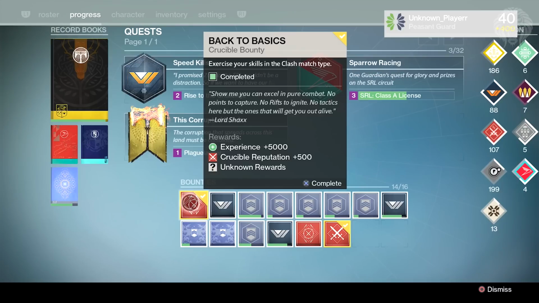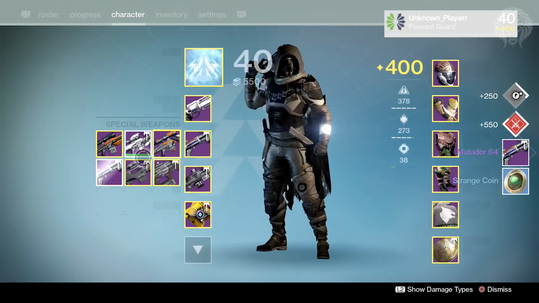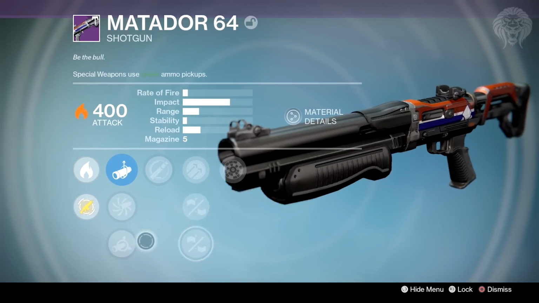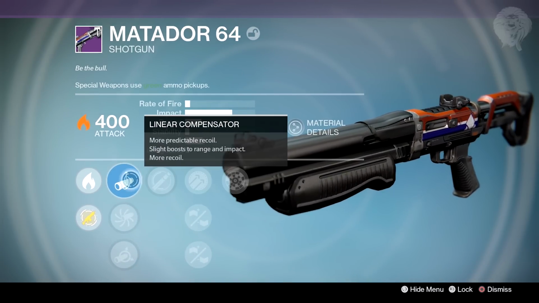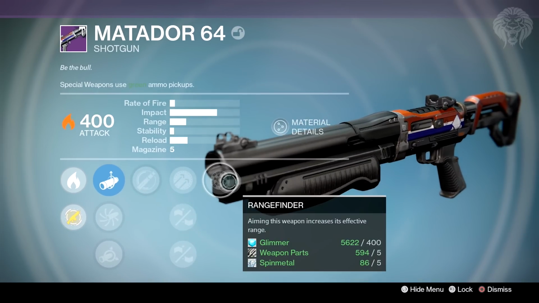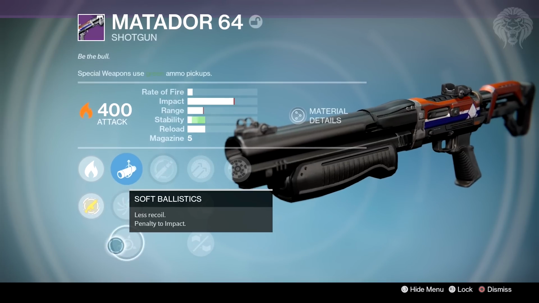So next up, we got the Crucible Weekly Bounties. The first one dropping me a Matador with a nearly god roll. This thing is nearly like 100% perfect. Very, very close. I was so shocked to see it. But this one's got Full Auto, Reinforced Barrel, and Rangefinder. The only thing it's missing is, of course, Aggressive Ballistics, which I'm pretty sure makes quite a big difference in terms of damage and getting those one-shot kills. So unfortunately, I'm probably going to dismantle this thing, although it is very, very close.